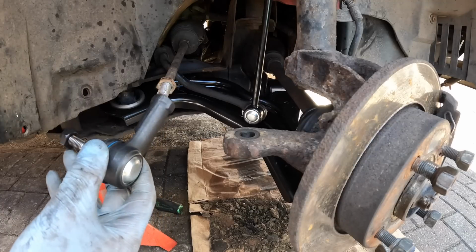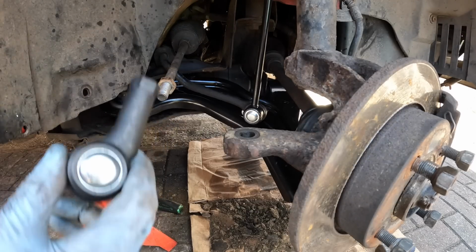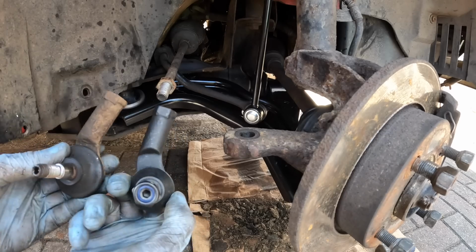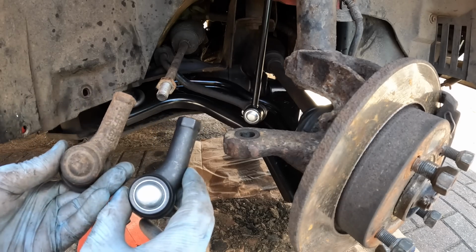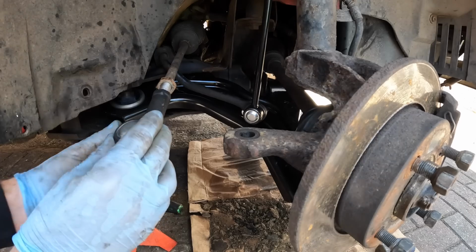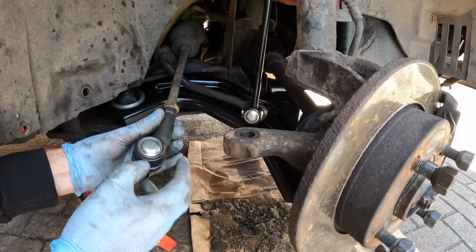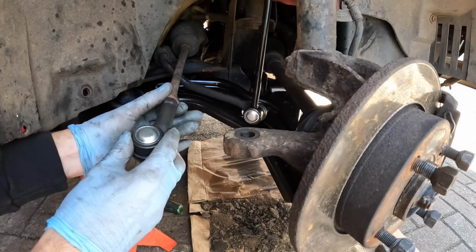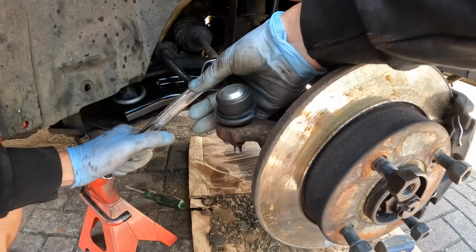Right, let's put the track rod end on. Lucky I double checked this with the old one because I originally had the other side out, but as you can see, these are both exactly the same. They are identical. So yeah, very happy. Let's put this on 11 turns. 1, 2, 10, 11. And that as well.